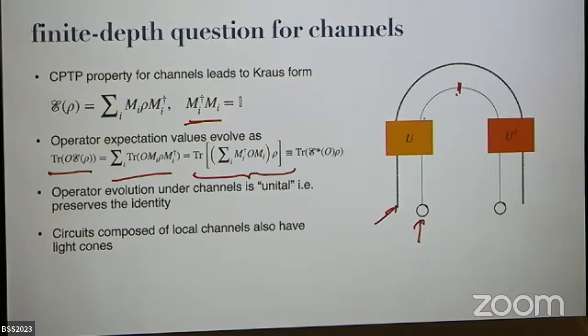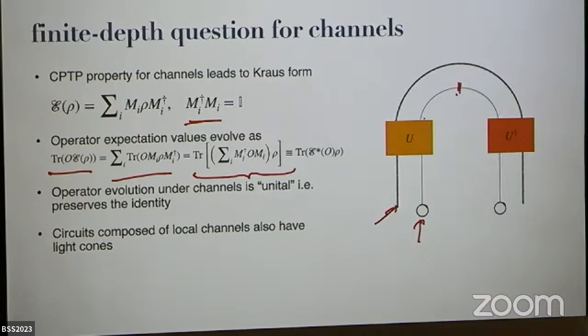Right, which has the M daggers and M's in opposite order, is sort of arranged differently than they would be when the channel is acting on the state. So that's the dual channel. It's a Heisenberg picture of the channel, and it's not as similar to the Heisenberg picture of a unitary evolution, where it's just U's and U daggers and you're moving them around. Who cares what's a U dagger and what's a U? But in the case of a channel, it does make a difference because, for example, this operator E star has no particular reason to preserve trace. The only thing that it's guaranteed to do in this instance is map the identity to the identity.